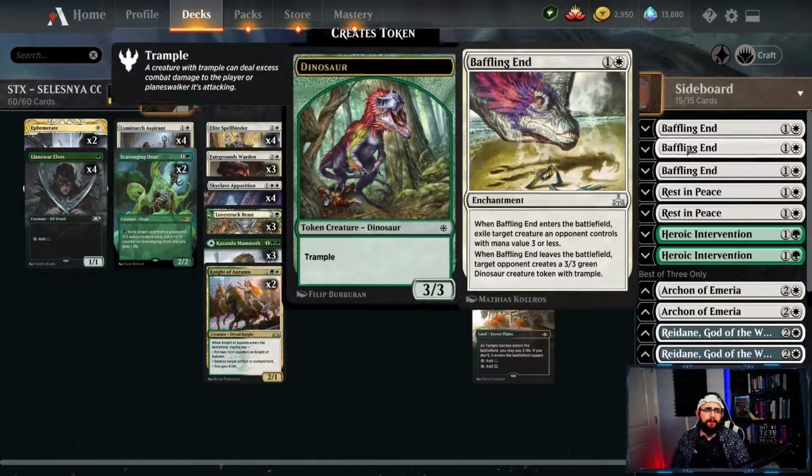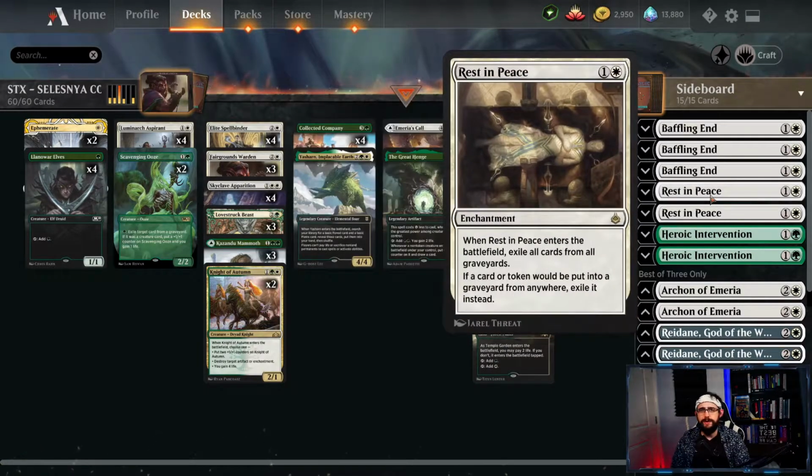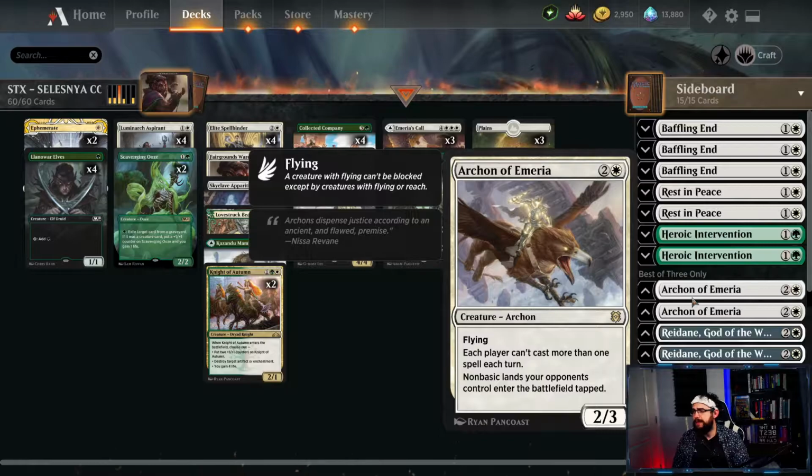In the sideboard, we've got 3 copies of Baffling End to deal with those mono green and those Gruul matchups, 2 copies of Rest in Peace to deal with the Rakdos Arcanist and also the Jund matchups. Heroic Interventions are 2 of to again deal with the control matchups that want to be wrapping your board, and also 2 copies of Archon.